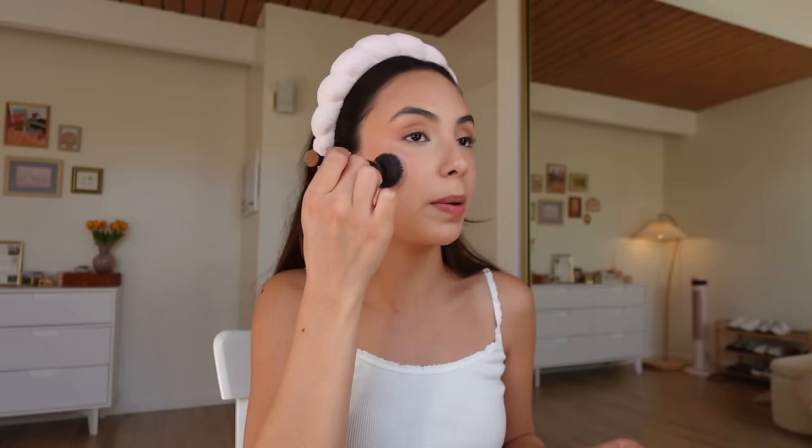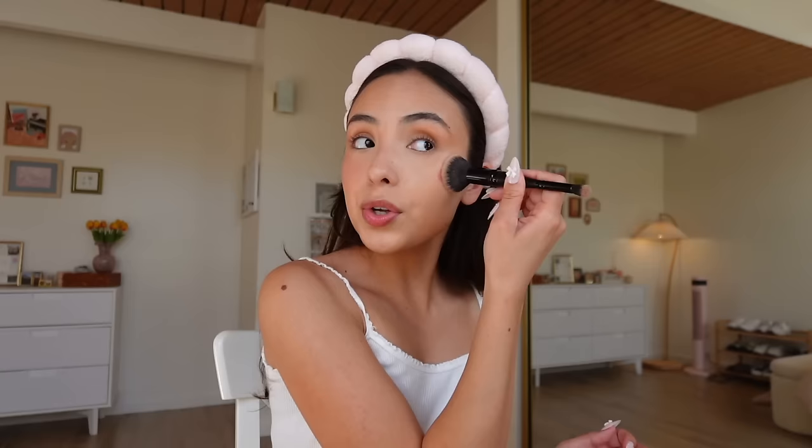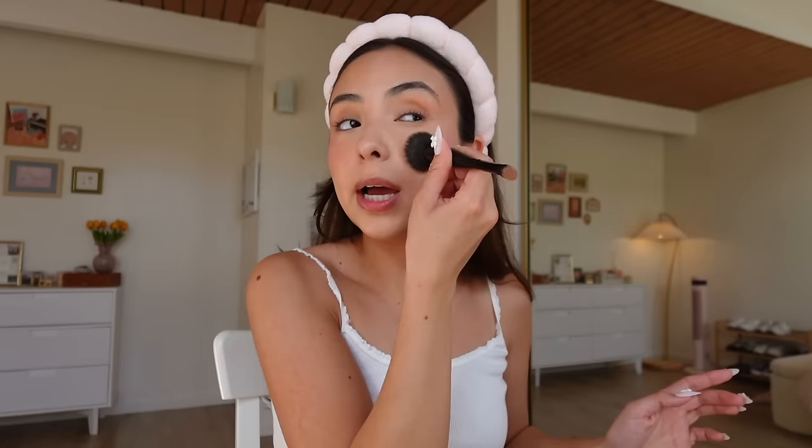I place my blush on the top of my cheekbone towards the back middle. If you are a bronzer girly, I'd put it right behind the blush. But for me, bronzer and blush together looks like Neapolitan ice cream — the brown and the pink just don't blend well. I just do blush. I blend it mostly in that area but take a little excess on the brush and put it on the apples of my cheeks too. The line of concealer I put on my jaw earlier acts as a barrier so the blush doesn't go under that line, keeping it where you want it instead of going all over your face.